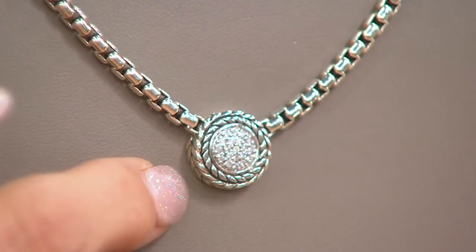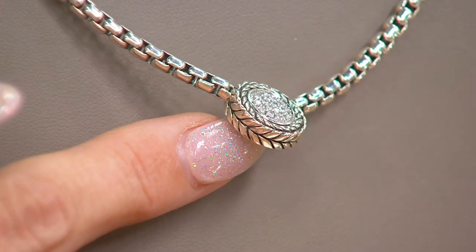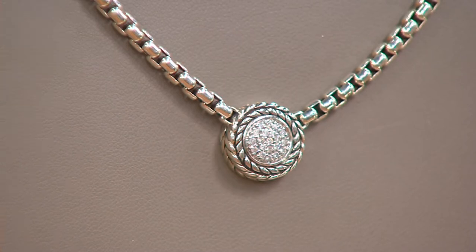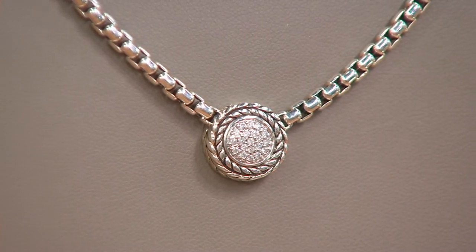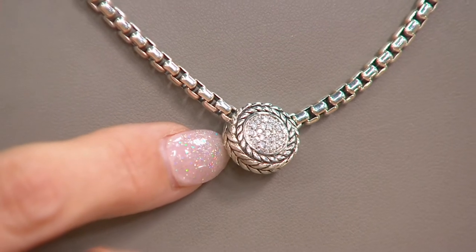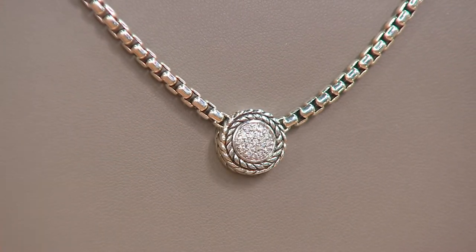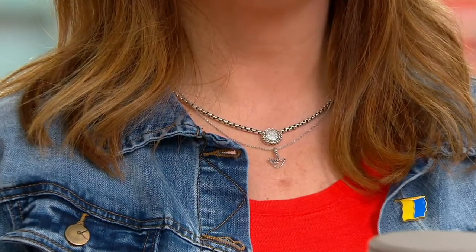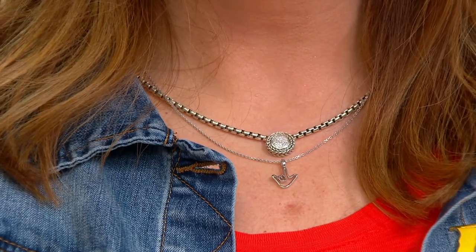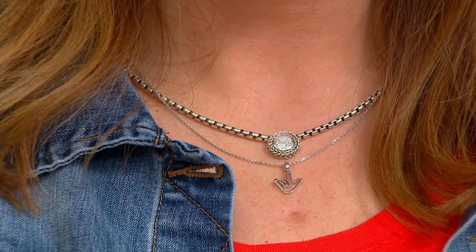This is our number one selling diamond necklace in our brand's 10-year history. So many of you have reached out and shared why you love it — first and foremost, how classic the silhouette is. You'll see on Mary how it hits her perfectly on the décolleté. It's appropriate at all times, dresses up every look, but it's effortless. And because you're getting 16 to 20 inches, you're able to customize all season long depending on what neckline you're wearing.